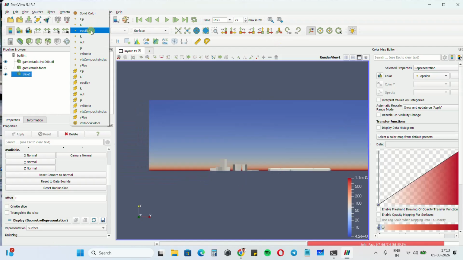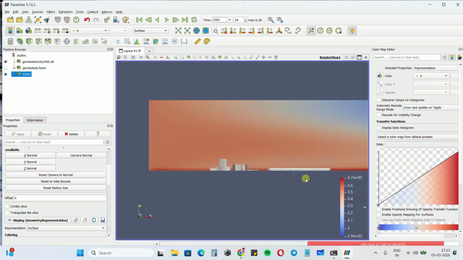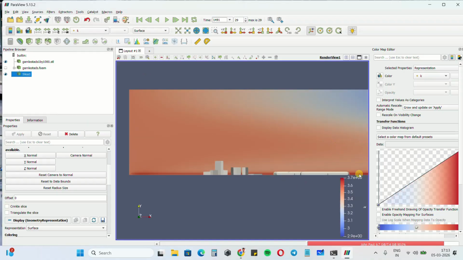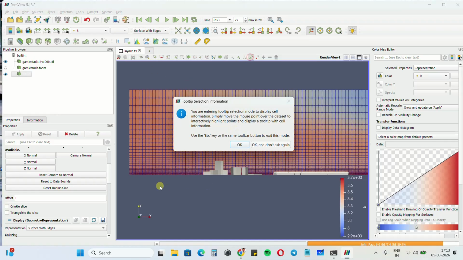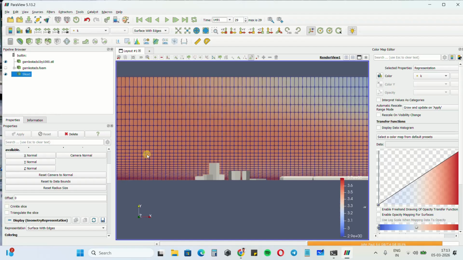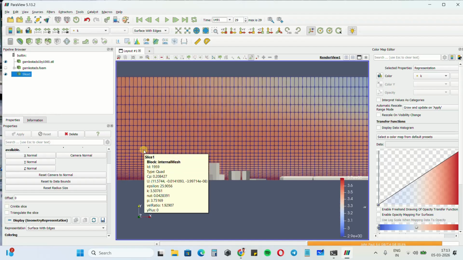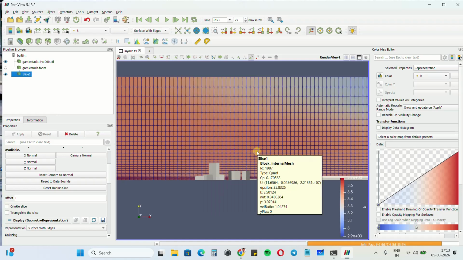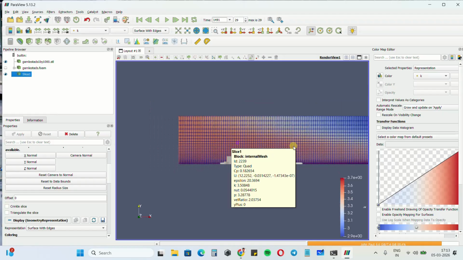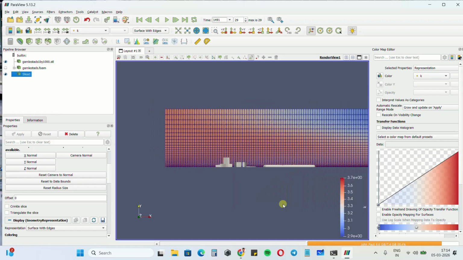Okay, and if you check the turbulent kinetic energy plot, again this region here looks horizontally homogeneous. If you check the values here, or if you probe at some level, it says 3.5, here it's 3.5, here it's 3.5. So again we have a horizontally homogeneous field. So this is good. We can proceed to rerun the simulation with the buildings inserted.